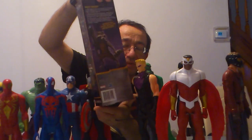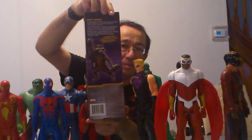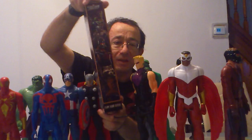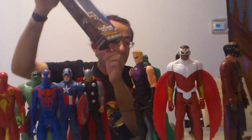And then they have the biography of the character at the back, and another picture of him as well, and then on the spine again the group shot. So the packaging did not change, it's just that they're changing the coloring scheme, but it still looks quite nice. So if you're a big fan of these, go and grab them. They're available, as far as I know, in both Canada and United States, in places like Target, Walmart, and Toys R Us.